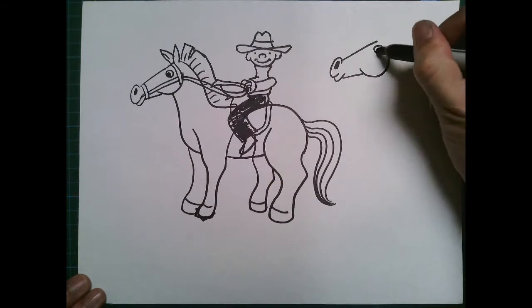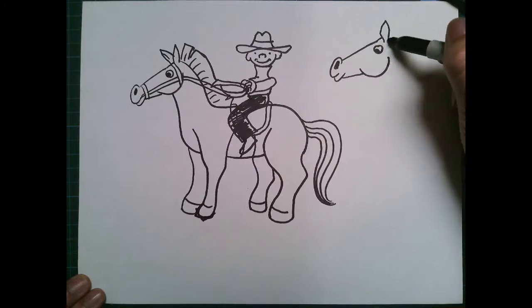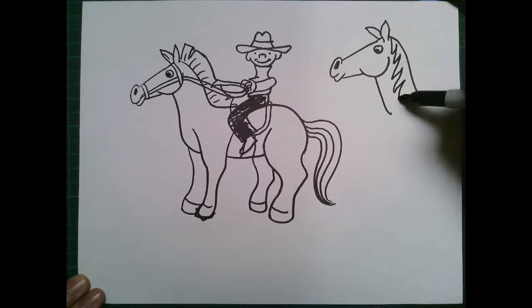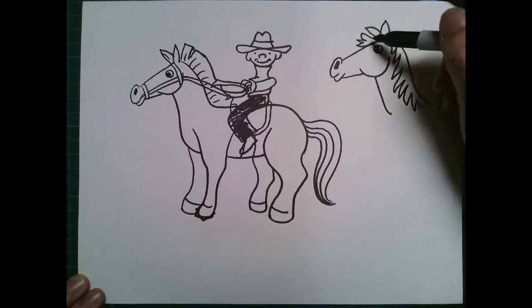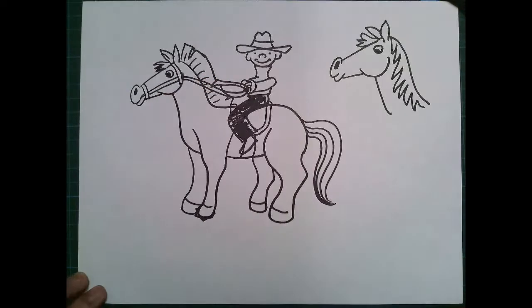Draw the eye. Now let's start with the ears. So you could do the mane this way too if you like. And I have a little fall up out here. Yeah. What do you think? Okay, let's try to do a picture.